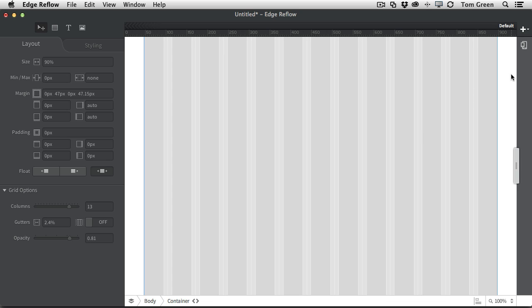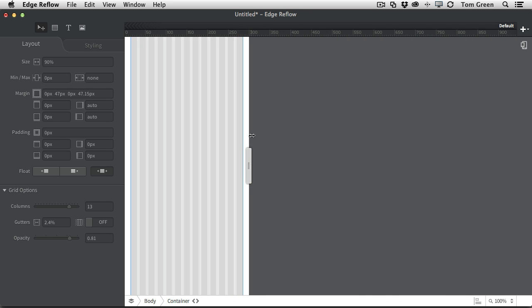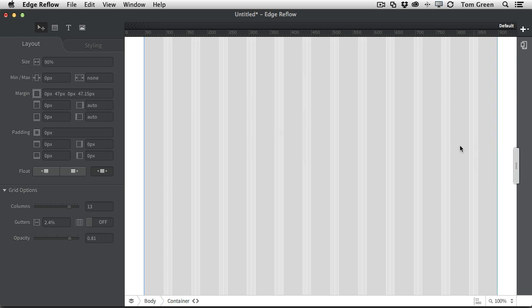Now, there are a couple of things that you can do here, and I'll get into them a little bit later. But right now, for those of you that are part of the Luke Wroblewski school of thought, mobile first, you can actually start in the mobile first view and work your way out, or you can start in desktop view and work your way in.